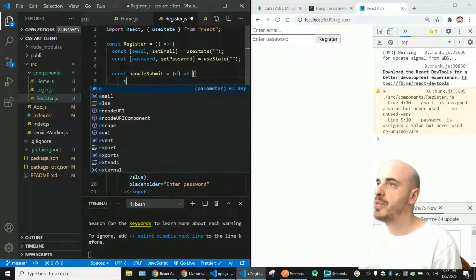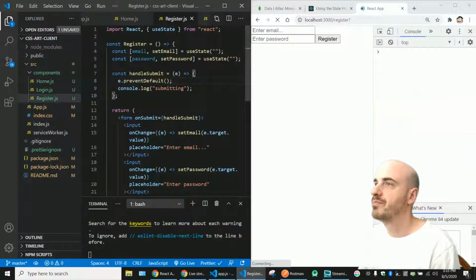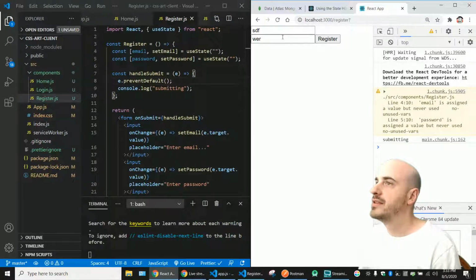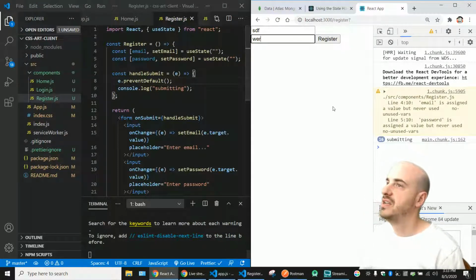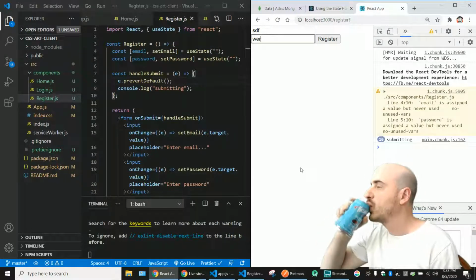And one of its properties is, I thought, event.preventDefault, but I might have to look that up. Okay, so that works. You see that? So now there's no refresh of the page when we submit, which is awesome for our React application. And this is something you're going to have to do in every React project you work on.